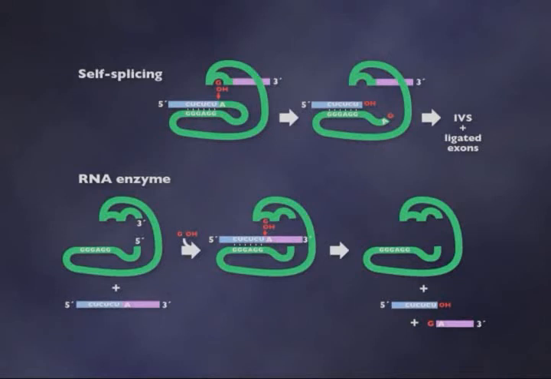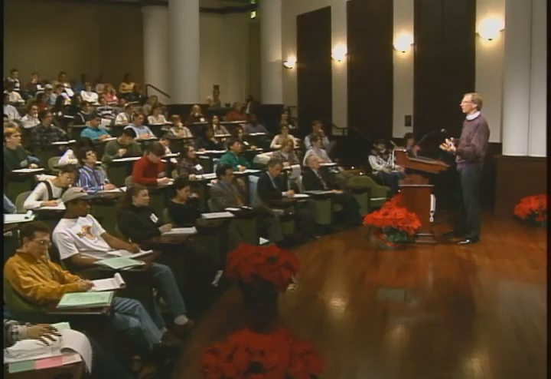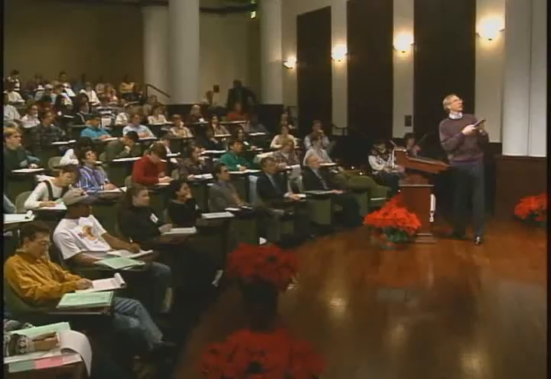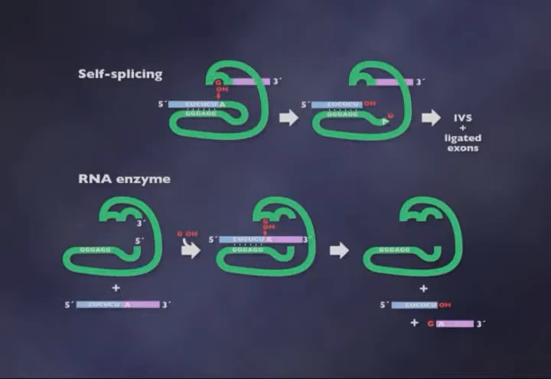Why was it so important for us to divide this molecule into two pieces to make an RNA enzyme? Well, if we're interested in questions such as recognition of substrate by catalyst, it is very much advantageous to be able to change the concentration of the catalyst separately from the concentration of the molecule being acted upon, which we couldn't do in the case of self-splicing.